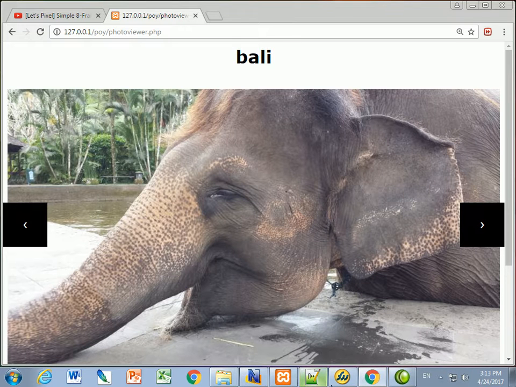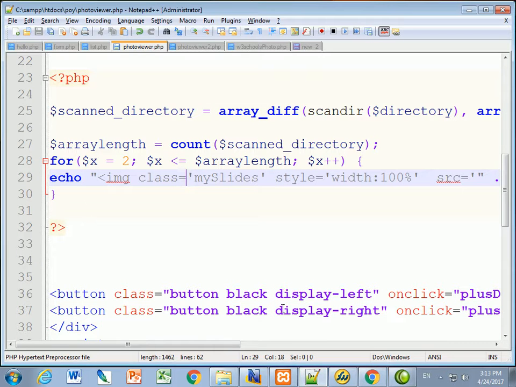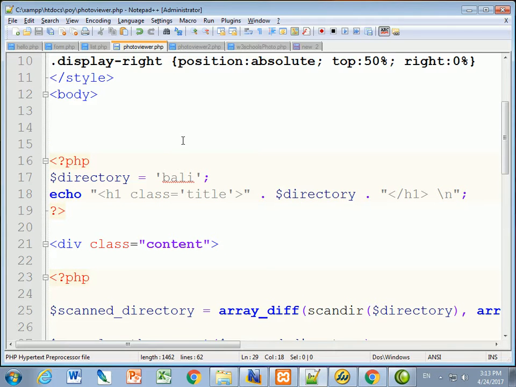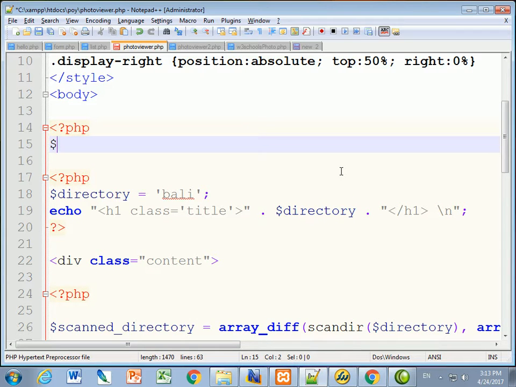Let me just show you the code, and then you might want to try to see if you could do it. What I would be tempted to do here is get a list of all the directories. This is the current directory. To display all the directories, in PHP I would say all directories is going to equal, and we'll use the glob.